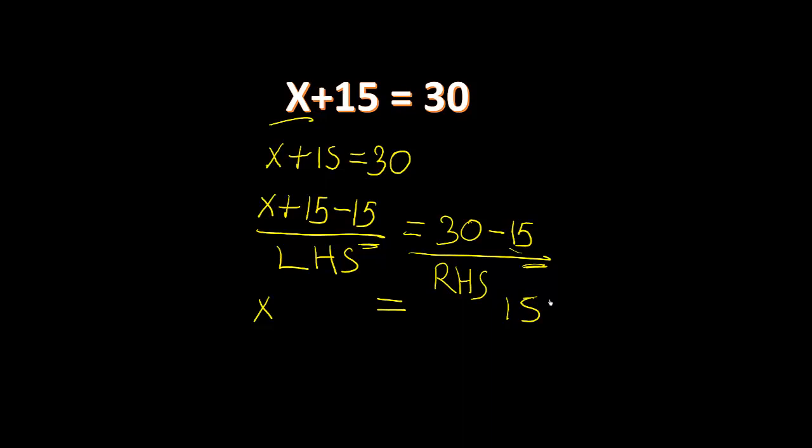Okay, now I'll show you once again. Over here we had x plus 15 is equals to 30. Now over here we're going to have to take away 15 because we want to make x all by itself. x plus 15 minus 15 is equals to x. And now we're going to have to do the same thing to both sides, so I took away 15 from 30 also. So the answer would be 15. So I've written that here, x is equals to 15. From this we can understand that x is equals to 15.